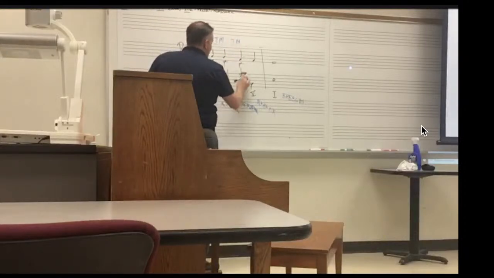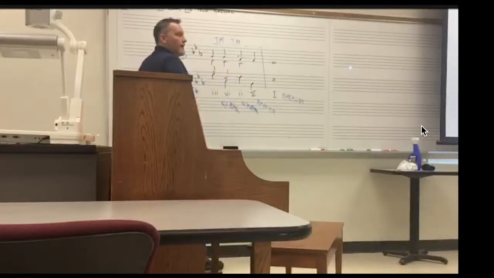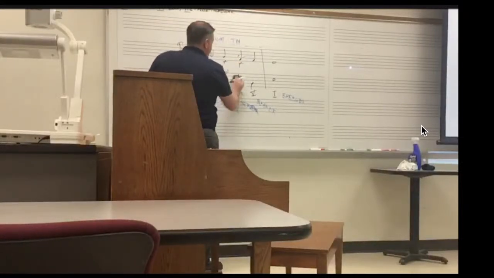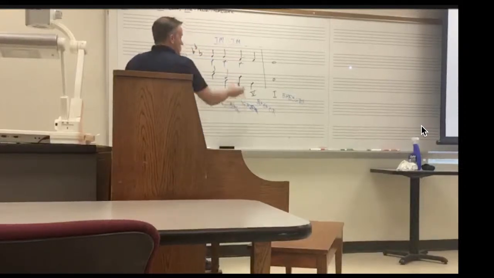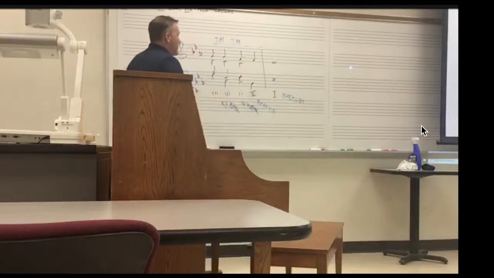Well, plus your soprano's moving down, your soprano should have moved up to A flat, and then the E flat would have moved up to F, and then you would have been able to do common tone. But because the soprano was already given to you, you couldn't do that. Now, if you wanted to try a similar motion method, you also couldn't have done that, because then your tenor would have gotten below your bass. So the only method at this point that would have worked would be your tertian method.